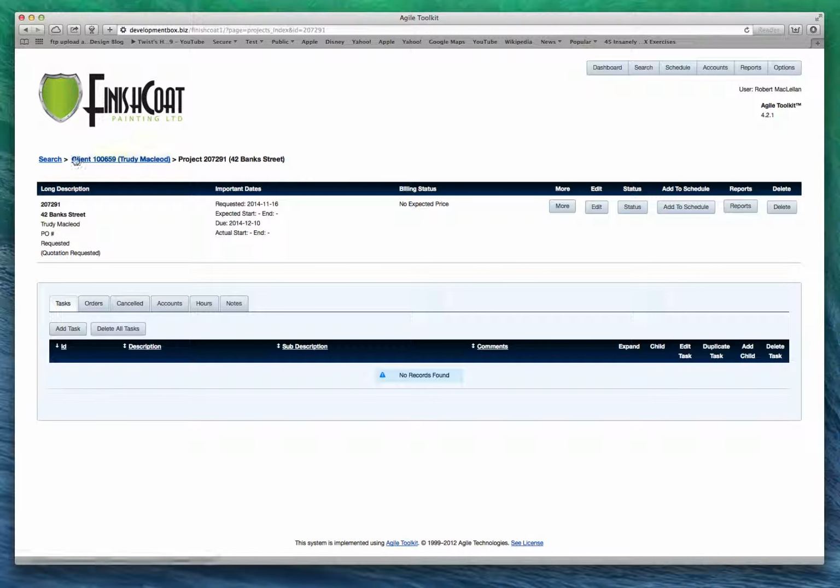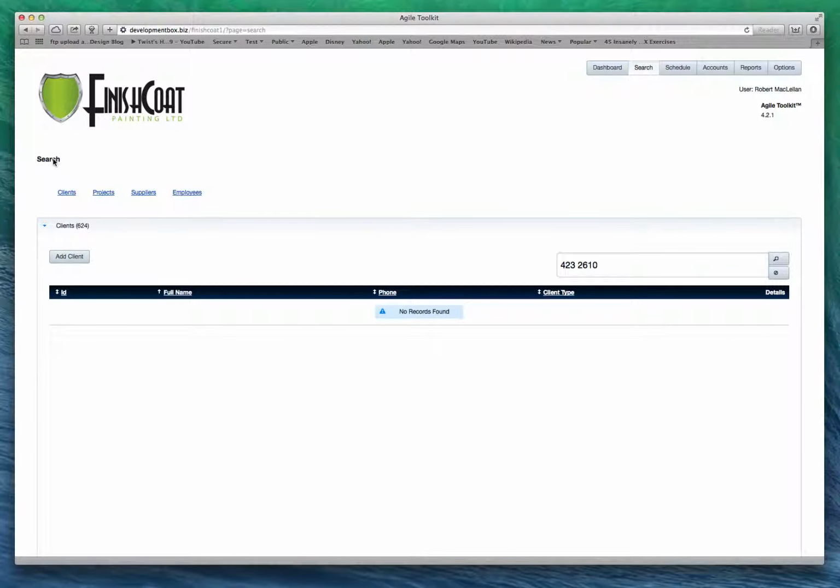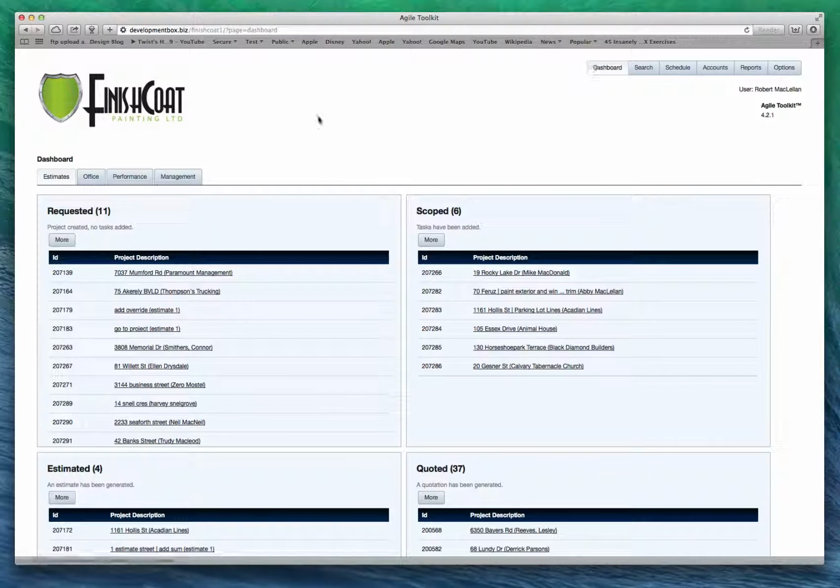And we're just going to go back to the search tab here, and we're going to have a quick look at the dashboard. When we check out the dashboard, what we're going to be looking for under the requested is that the job for Trudy will show up in the requested status.